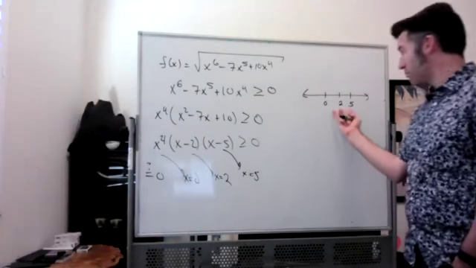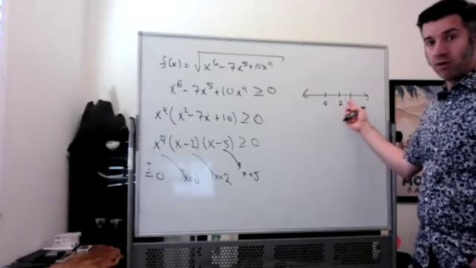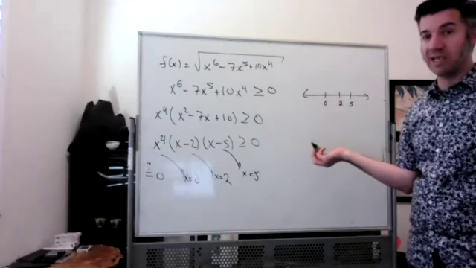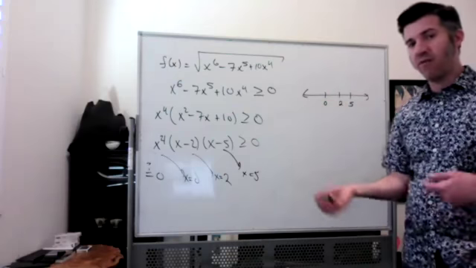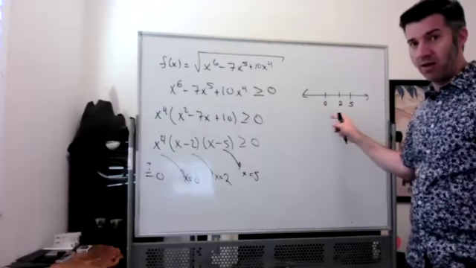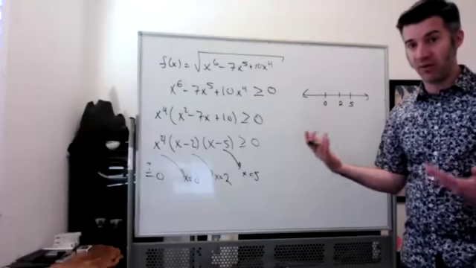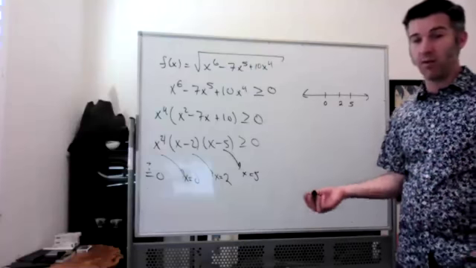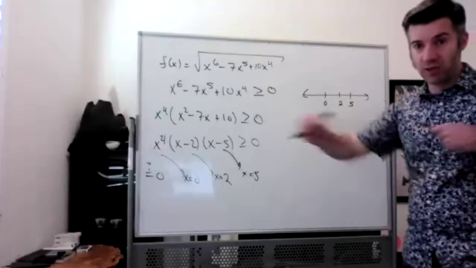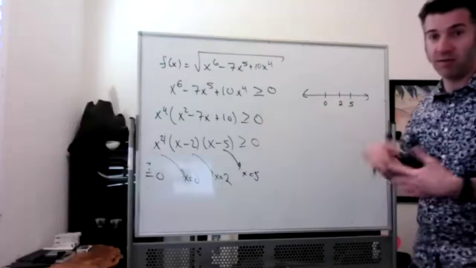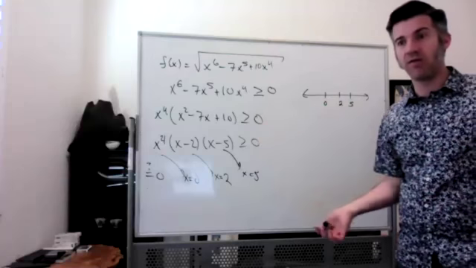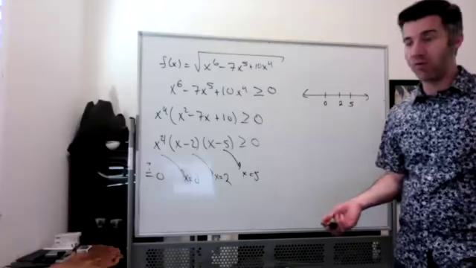So if there are 3 numbers, there are 1, 2, 3, 4 separate regions I have to be concerned about. However many numbers are on your number line, the number of intervals we have to look at is 1 more than that, because 1 number is going to break up the number line into 2 intervals. 2 numbers breaks it up into 3 intervals, and so on. Every time you add a new number, it's going to give you 1 more interval.